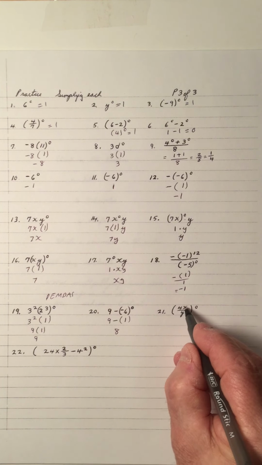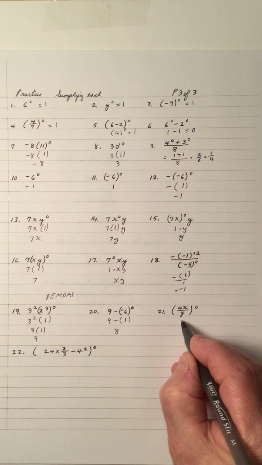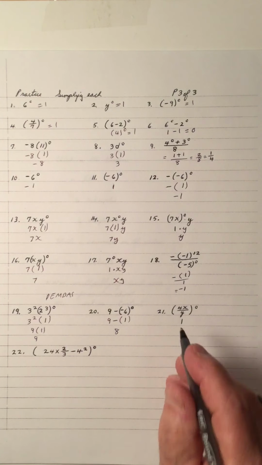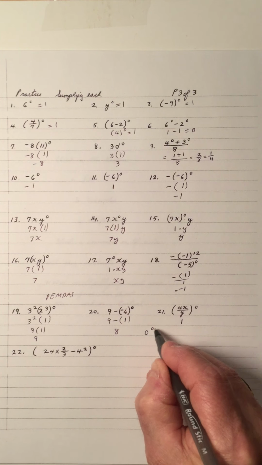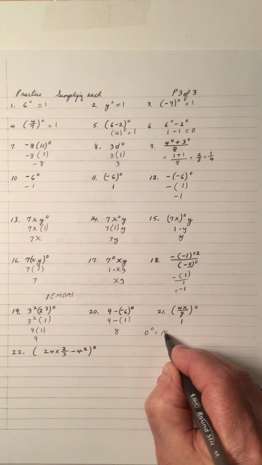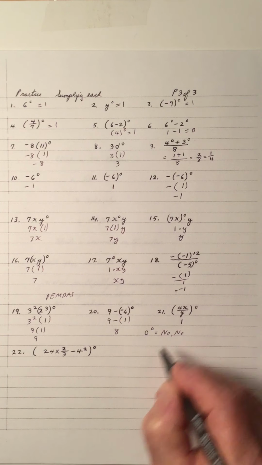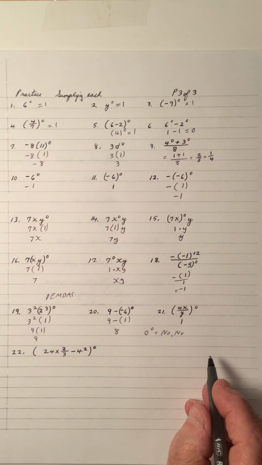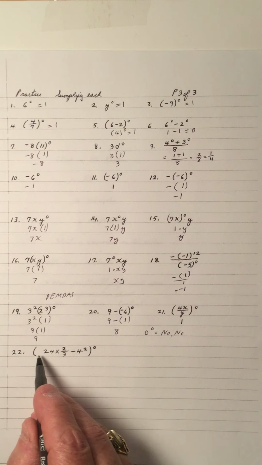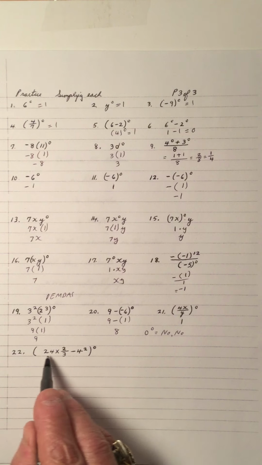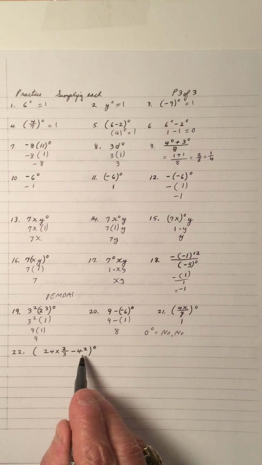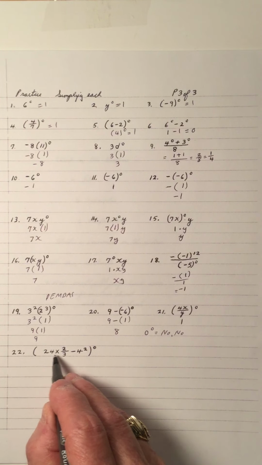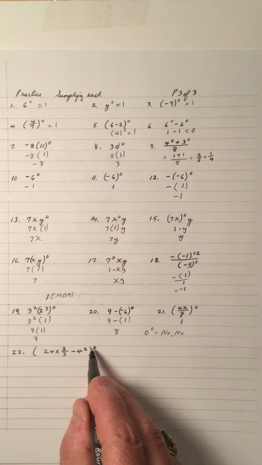Notice 4x over y to the 0 power is a 1. No matter what you have to the 0 power is 1. And again, remind you, 0 to the 0 is a no-no. It does not exist as an error. You can't have 0 as a base to a 0 power. And no matter what you have, no matter what this is in here, provided it is not a 0. If it's a 0, then you can't do it. So I have to work it out. If that's not 0, then the answer is 1.